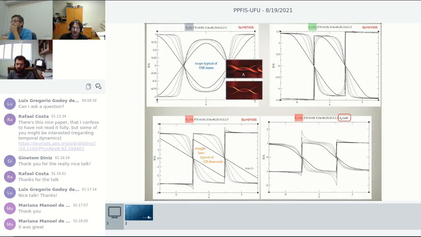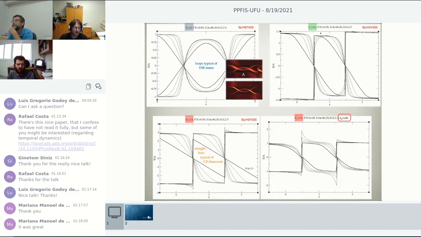Okay, and then the question is what kind of spectral manifestations does that have? And again, using this method, we can study how the excitation spectra evolve. So for EC equal to 0, one obtains typical shapes which have this kind of ring, or some people also call this eye-shaped. And this is what would typically be experimentally observed in devices with large bulk superconductors.